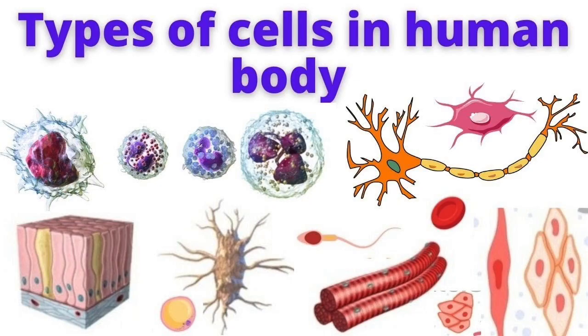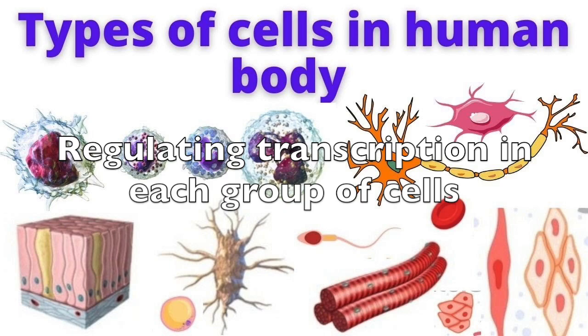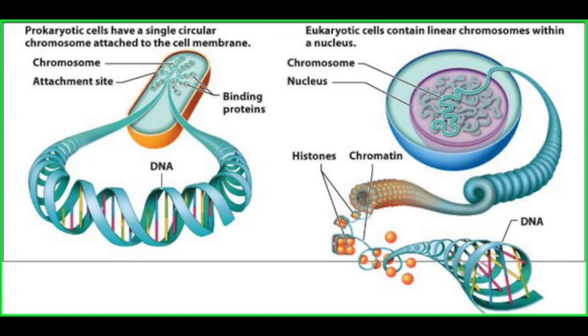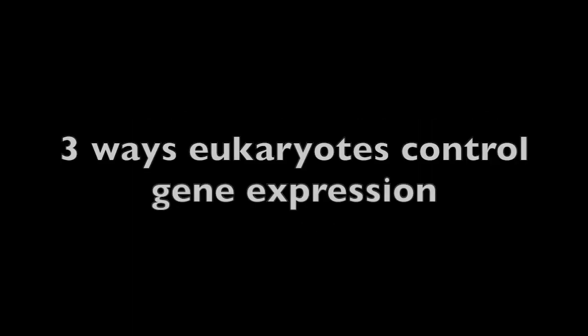All of this has to do with regulating transcription in each group of cells. Eukaryotes are much more complex than prokaryotes, as we know, so our methods are a little bit more complex than just operons. On the test, you will not be expected to memorize this, but just use them as examples of how our body regulates transcription. Most of the questions will give the information that you need and require you to apply your knowledge.